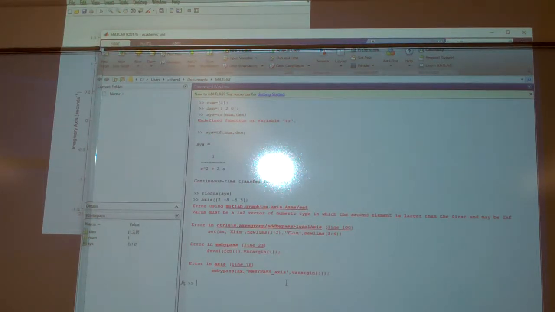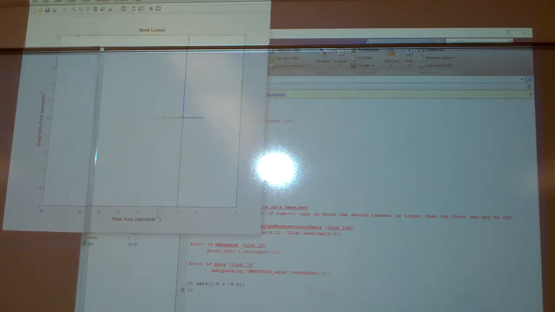Oops, axis. Oh, it's asking from minimum to maximum, so that should be minus 8 and 2, and then minimum to maximum for the vertical axis. That should be right. Right now I changed the scale, from 2 to minus 8, and from minus 5 to 5, okay? In my exercise, I select alpha equal to 20, and that is about here.